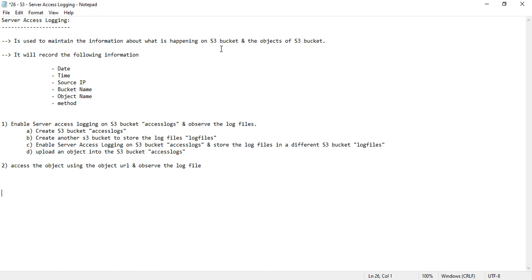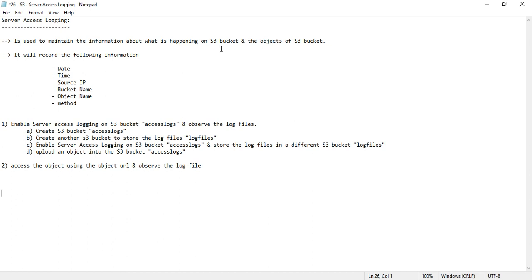At that time I need to analyze what happened to my S3 bucket. If I have the log file with me, I will be able to trace the root cause, what went wrong. At the same time, I can trace the activities performed on the objects in the S3 bucket with the help of the log files.